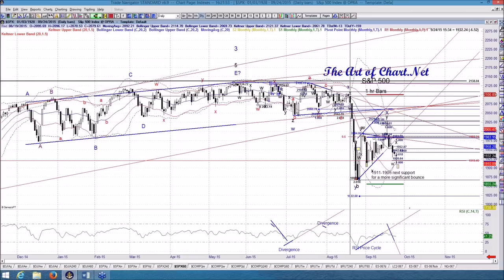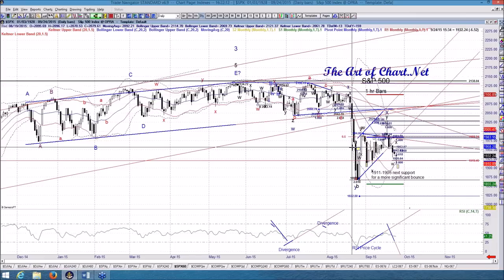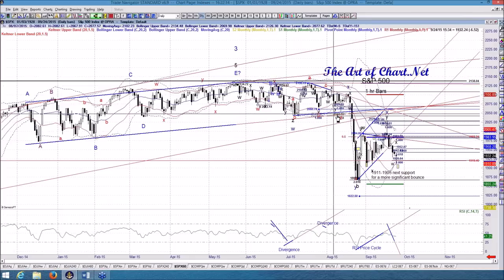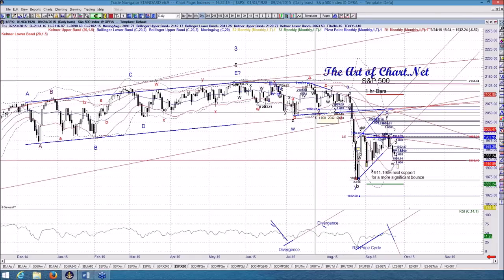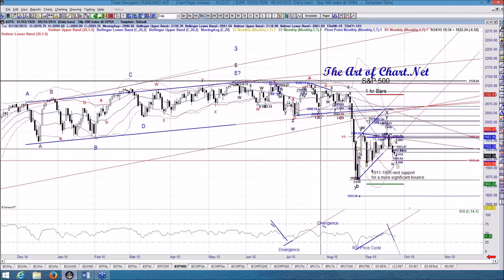Now here's the hard part. When you're compressed like this and you have Bollinger Bands inside of Keltner channels, you have no clue what direction it's going to go in. Of course, there's no guarantee in trading that it'll go in the direction that you want. But if you have other indicators and other ways of looking at the market, we were looking at a downtrend being possible, and if we broke below that level, it would be a correction. We had talked about that.